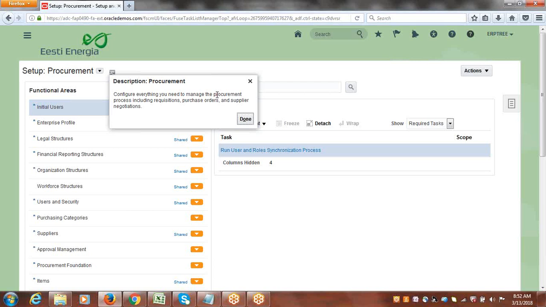So first we have to understand. My question is, before we even create the implementation project, we'll have all these roles and setups assigned? Yes. These are the product functionality, how the product is available. So before you create your implementation project, all these offerings and options will be available.